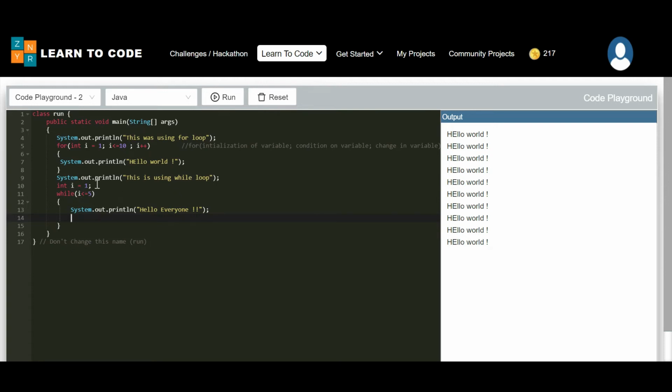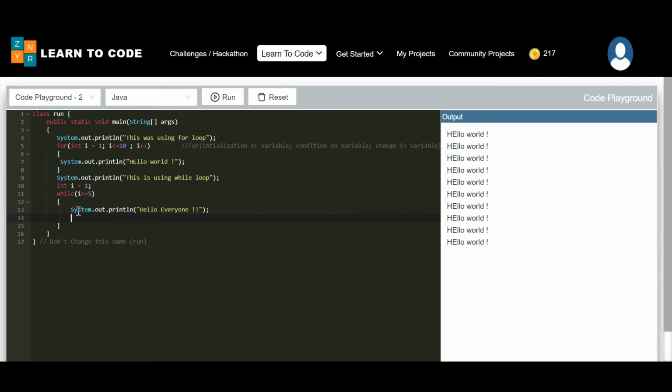Now, if we do not change the value of I each time we run the loop, how will the condition ever evaluate to false? And hence it will become a loop which will run an infinite number of times. But we do not want this.